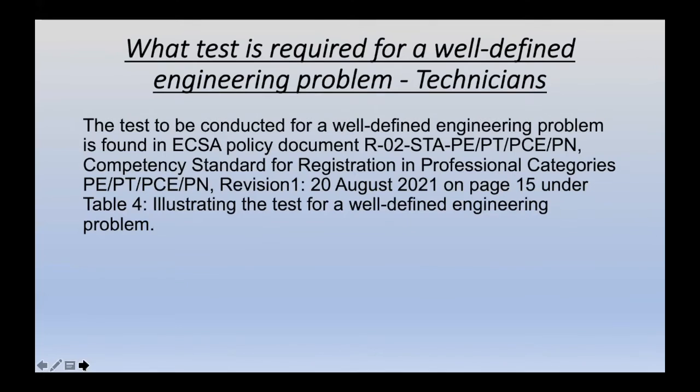Okay, now we're coming here. What is the test required for a well-defined engineering problem for a technician? The test to be conducted for a well-defined engineering problem is found in the ECSA policy document R02-STA-PE-PT-PCE-PN, Competency Standard for Registration in Professional Categories PE, PT, PCE, PN, revision 1, on page 15 under Table 4, illustrating the test for a well-defined engineering problem.